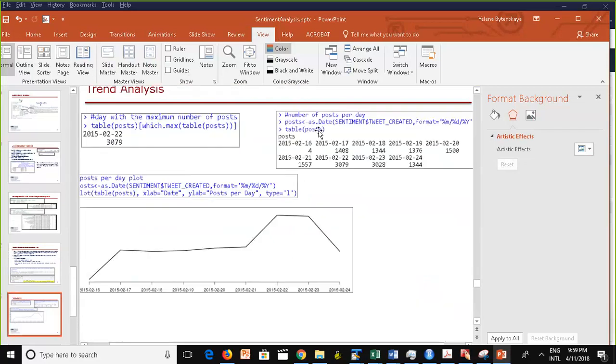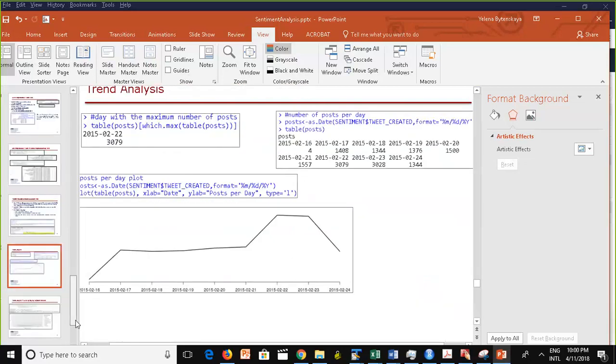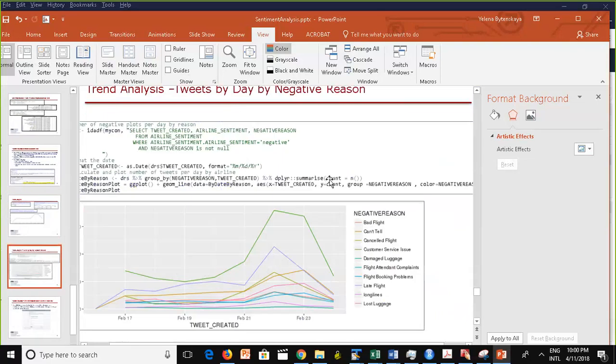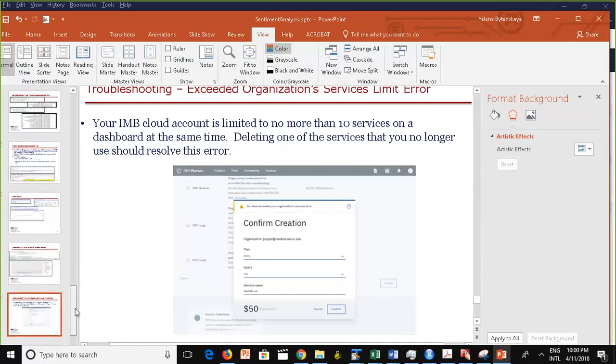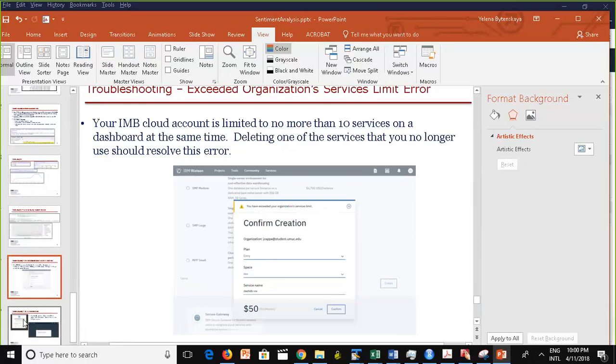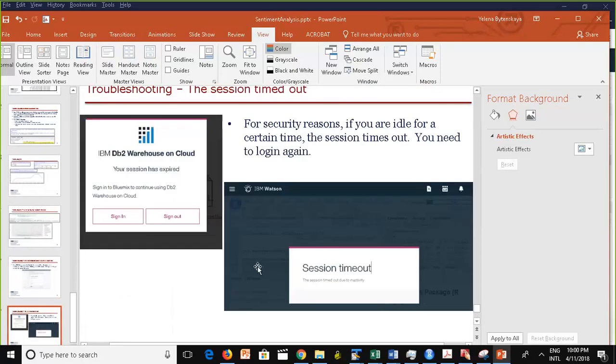Here, I just put a summary of what you can do. The time analysis, right? This is what we just did. And this is troubleshooting. Some of you already received this error, so you want to make sure that if you already have 10 services, you have to delete one. And this is, you get this error if your session times out.